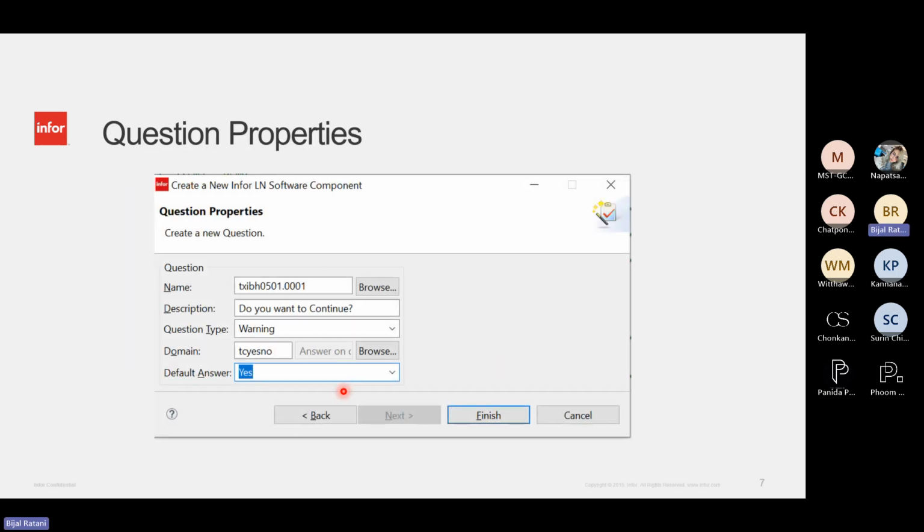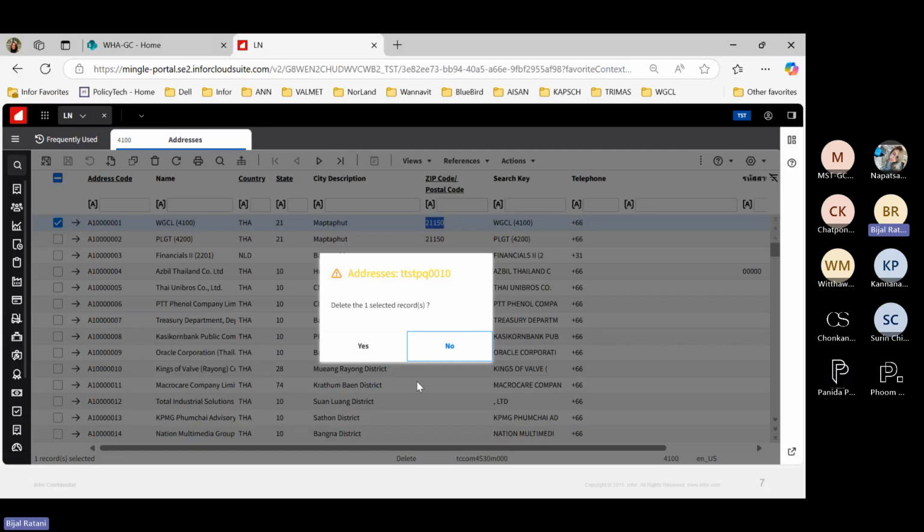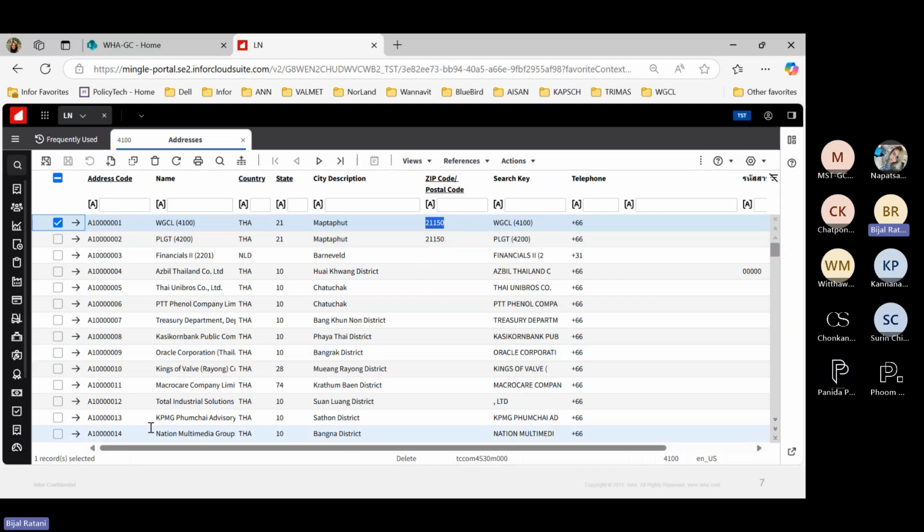Now there are question properties. Again, naming a question should be relevant. If I'm using it for a table or a functionality, then we generally name it after the session, since functionality is executed on a session. The address master is a session, and here there are different address masters maintained, so this is address functionality.